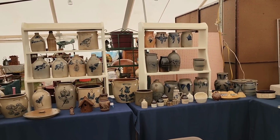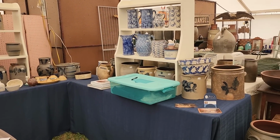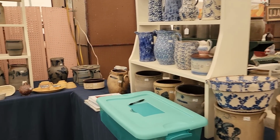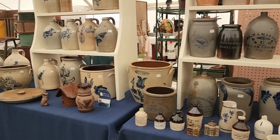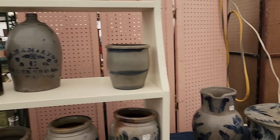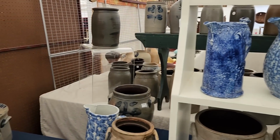You know, as each layer comes off, more and more gets exposed. And just like walking through an antique shop, sometimes you go one direction and then you come out and you turn around and go the other direction, and it'll be amazing how many things that you see that you didn't see on your first trip through.